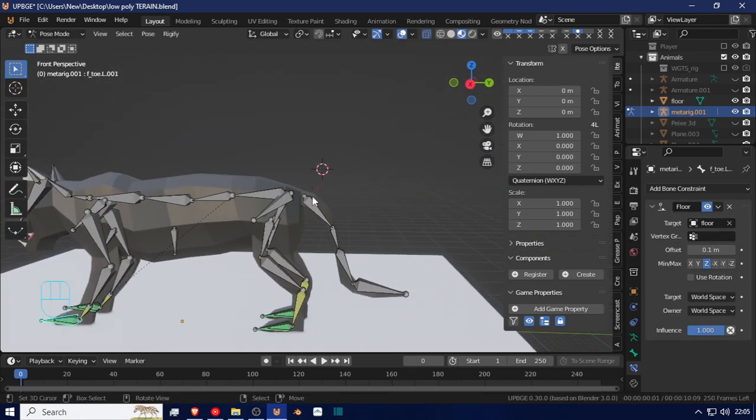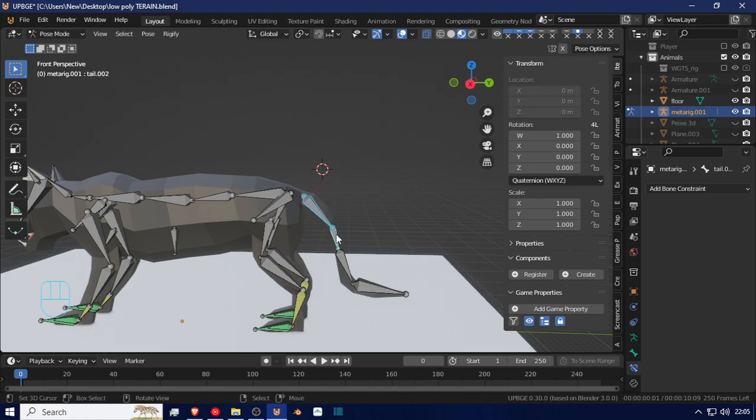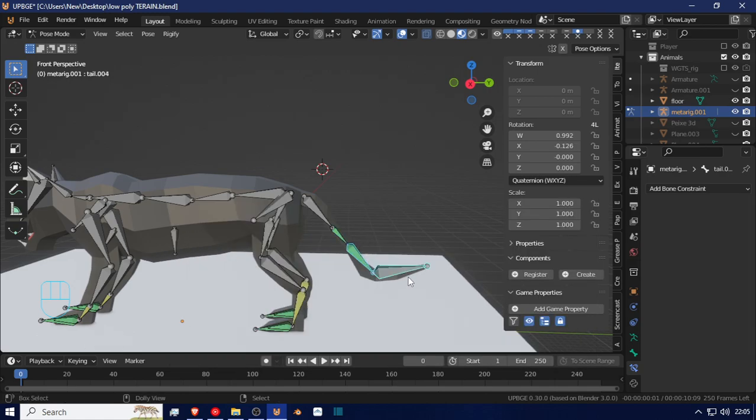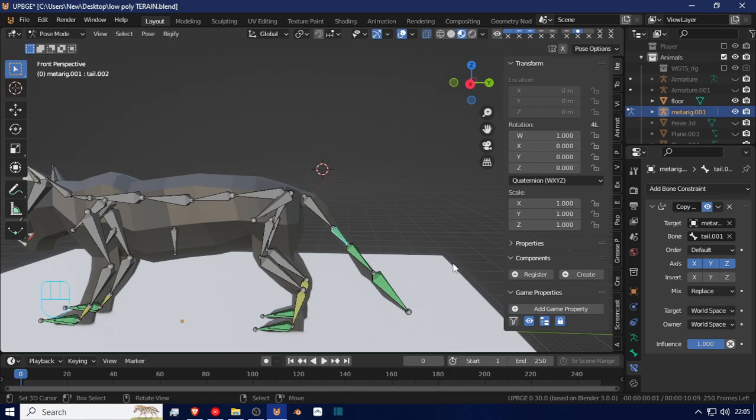And then just to put the cherry on the cake, select that one, Control Shift C, copy rotation, select that one, Control Shift C, copy rotation, select that one, Control Shift C, copy rotation, and then do this.